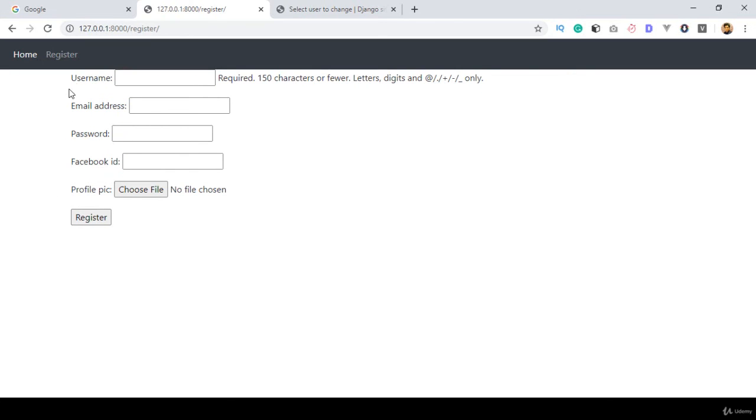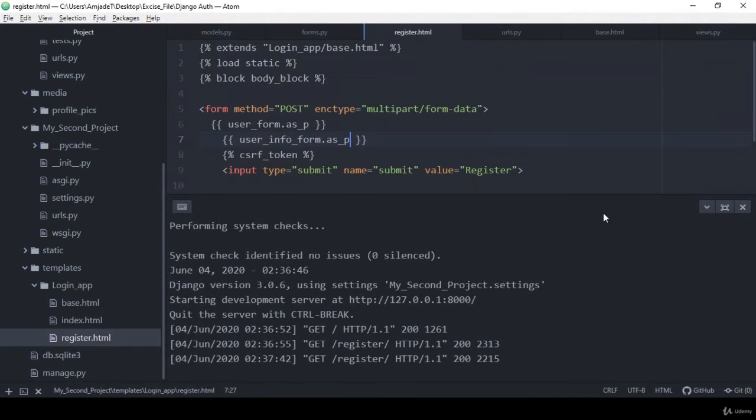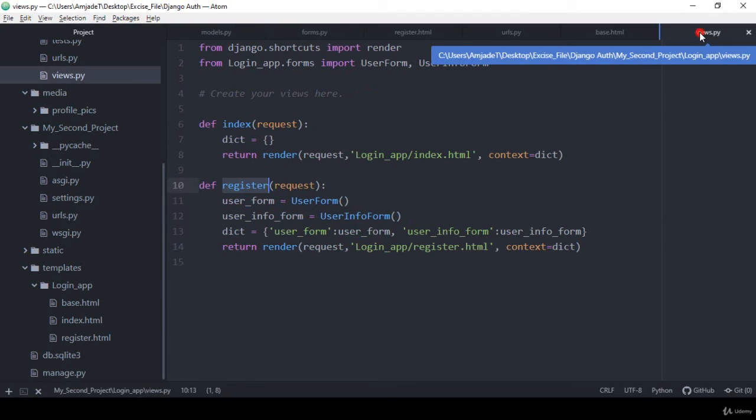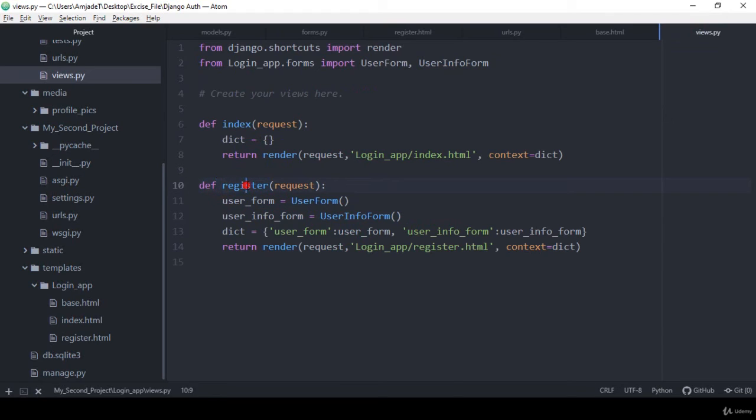Okay friend, I hope it is now very clear to you, and everything is now working perfectly in that area. That is what I have defined, right? If you go to our forms, into the form area, you can see I have defined two forms. One has the username field, email field, and password field, with the class name user form, and I have also created another class, user info form. In the user info form area, I defined the model name, our user info model, and here I defined two fields: the Facebook ID and the profile picture. After that, I defined these in our view area, where I have defined a function called register.